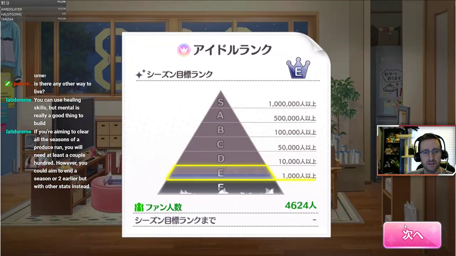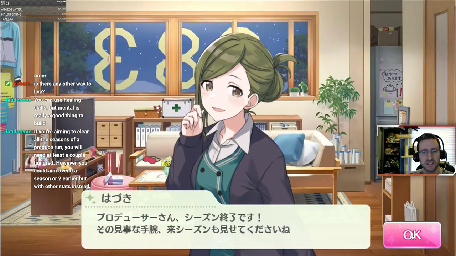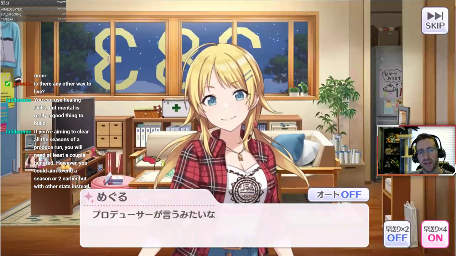So here we are. It is the end of the season. We're checking to make sure that we have enough fans to make it to the next season, and we do. And here's the start of season two. So that's kind of the cycle. We go through each season, make sure you have enough fans until you're through four seasons, and then your run is over.